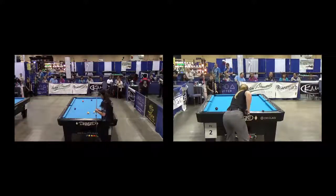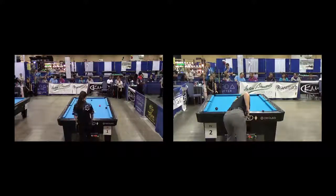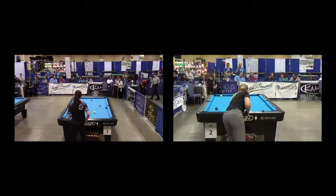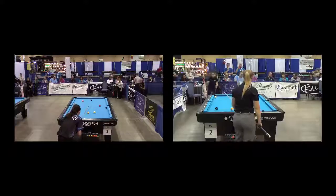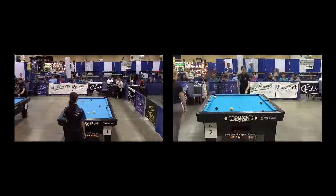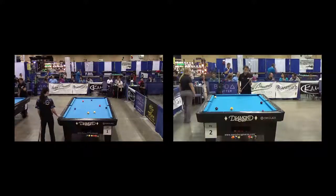Yeah. And if you spin it, you can't scratch either. Right, the corner pocket's trapped by the 8. I got a good chance if the cue ball doesn't go exactly where I want. And she played safe, and this is going to turn out tough. That's going to get past the side pockets. Yeah, that's a pretty brutal shot.